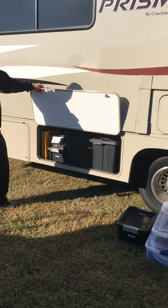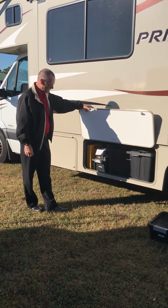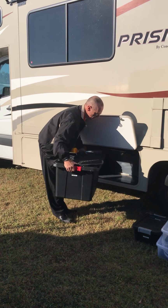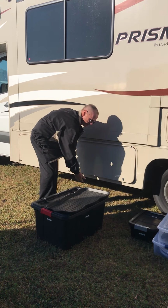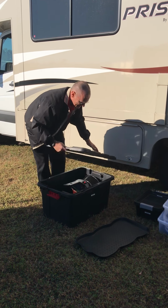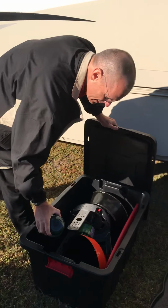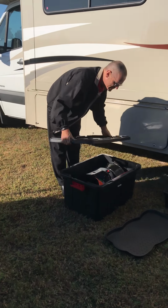This is the area where I keep the grill. Inside the grill, it's actually a propane grill. I'm just going to show it real quick. Is there a tank in there? There's tanks in here. I have portable tanks. Oh, the small ones? Yep. So brand new portable gas grill. I have 4 propane tanks. It's already set. It's self-starting, so you push a button, fires right up every time.